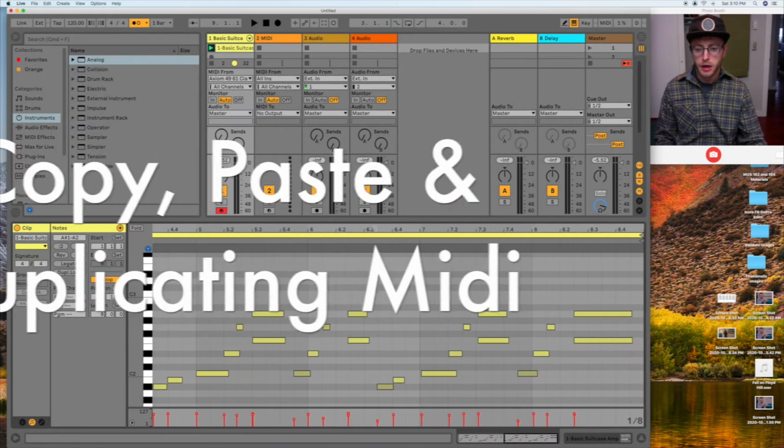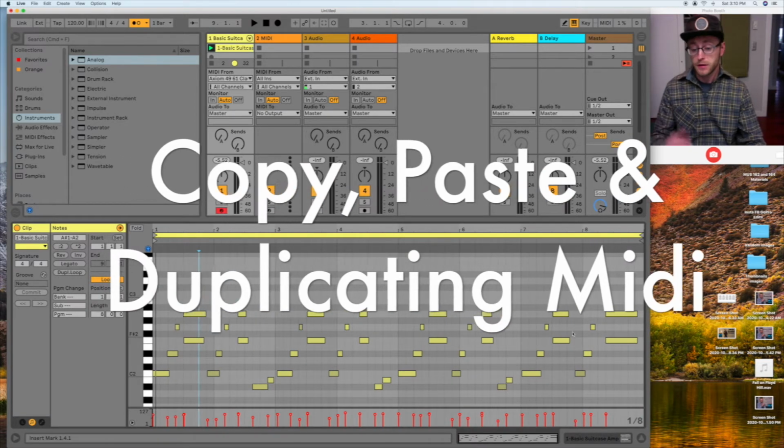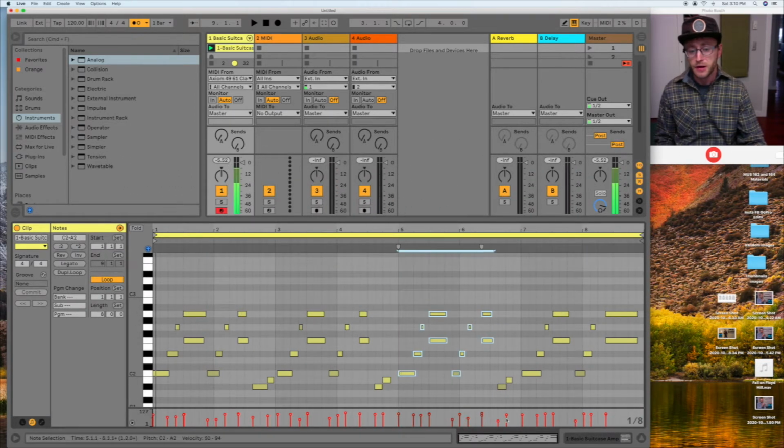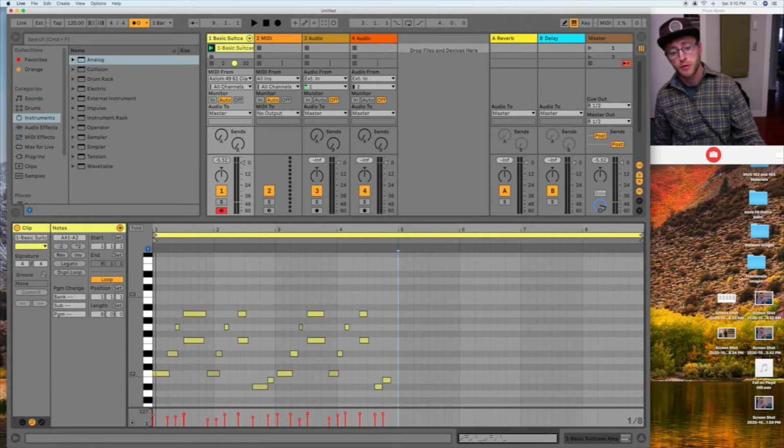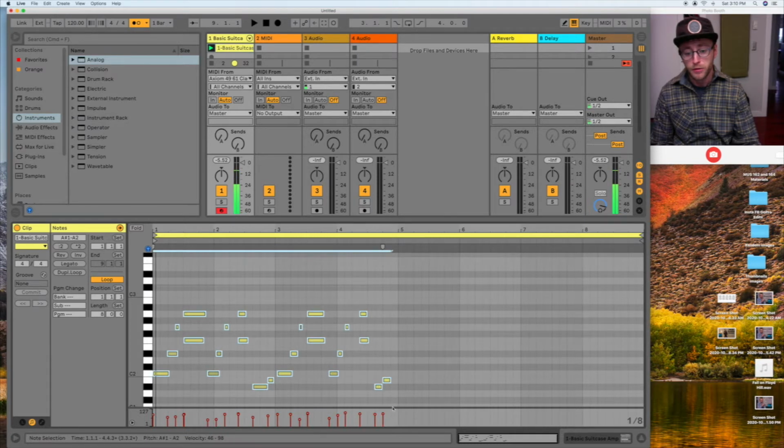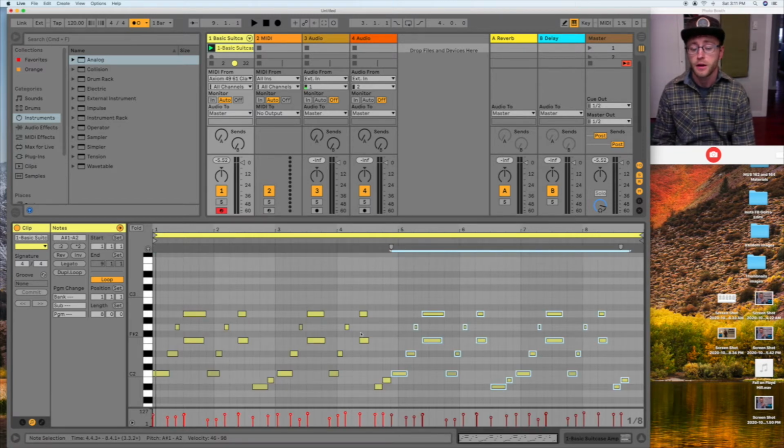Similarly, I can copy and paste in the same manner. So for instance, say I didn't have all this keyboard stuff on the back end. I could select the first 8 bars of MIDI notes. Let me turn off that sound there. What I'm trying to do here is select 4 bars of MIDI notes and copy them to the last 4 bars of my 8-bar phrase. So I've selected all those notes, and in Ableton, Command D is duplicate. That'll put those notes at the end of that selection.